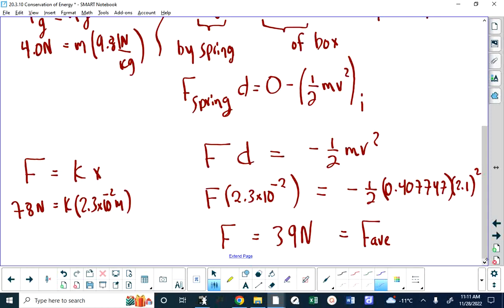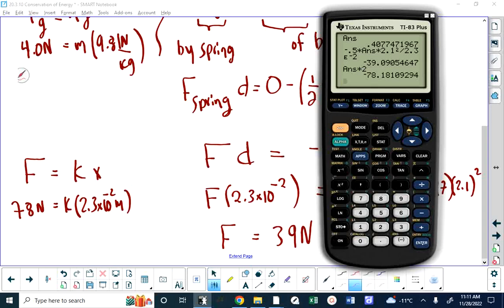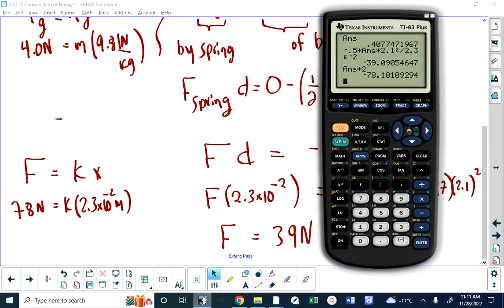Now, I'm not done, because I want to show you something else once we get this. So here's my force. I need to double it. I'm going to drop the negative. Technically speaking, there is a negative in this formula, so that's why we can drop it. But my modification to this formula has always been, as far as I've told you, just drop the negative and just talk about magnitudes. So I'm going to take that, get rid of the negative, and divide by that 2.3 times 10 to the negative 2. That's the spring constant in newtons per meter.